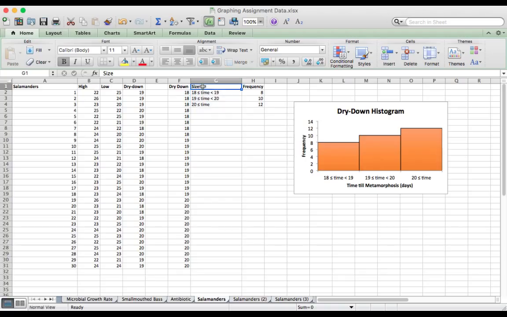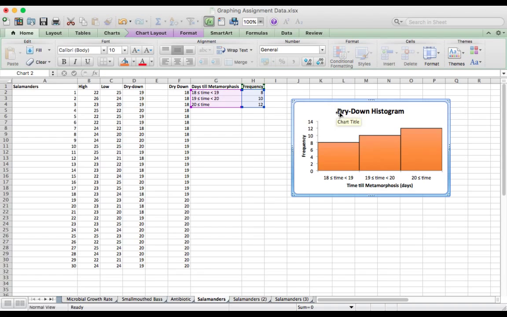This is days until metamorphosis. And I did the frequency for each of these time periods, between 18 and 19 days, between 19 and 20, and greater than 20.